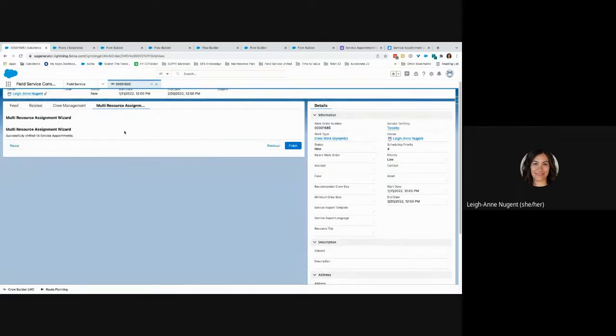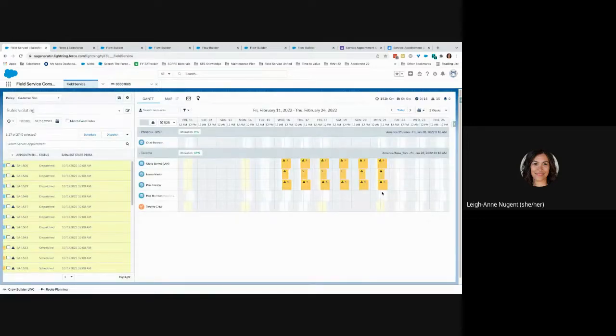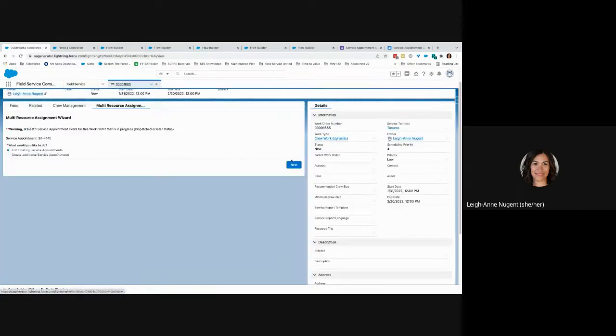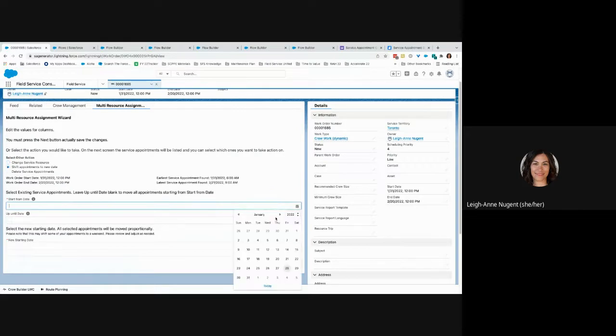I'm assuming I'm going to see Sunday. Yep, I do, right? So it literally is moving them across. So if you have to move Sunday to Monday, run it again. So if I edit, shift, so that's Sunday to Monday.